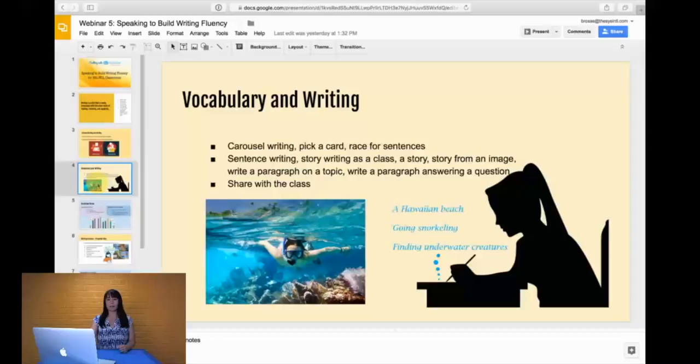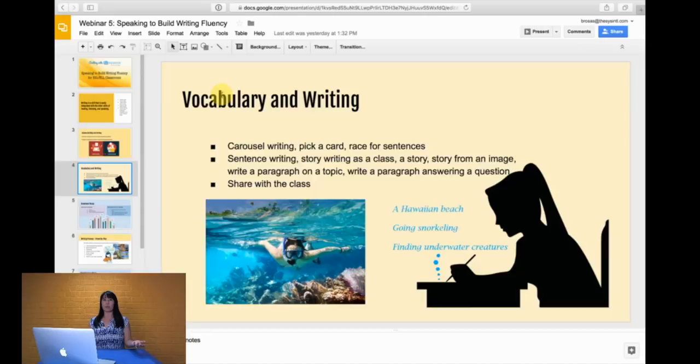So we have vocabulary and writing. In our past webinars, we talked a lot about vocabulary activities. One of them was carousel writing. So carousel writing is really about story writing, but students are only working at the sentence level. They're working with a single vocabulary list and trying to put words in a sentence to correlate to the story. So as stories move around and rotate, they're adding one sentence at a time. But here they're working on reading because they have to understand what the sentences were that came before it. Vocabulary as well as writing. Then of course at the end you want them to read their stories, the one they started on.